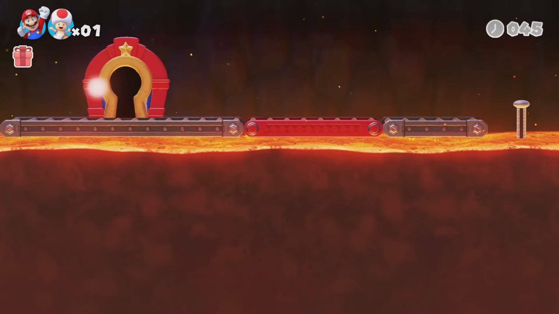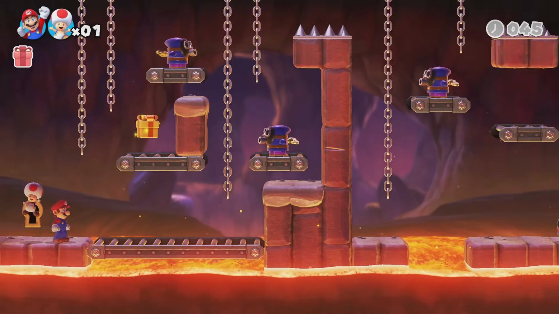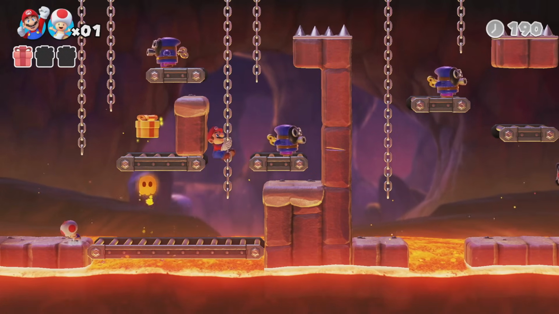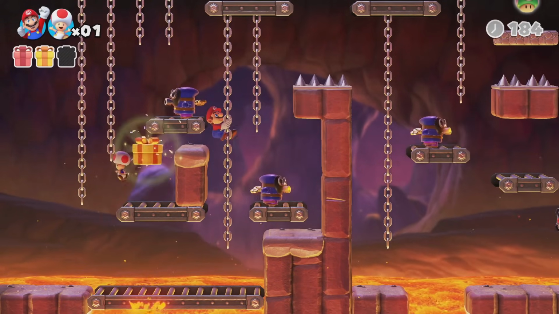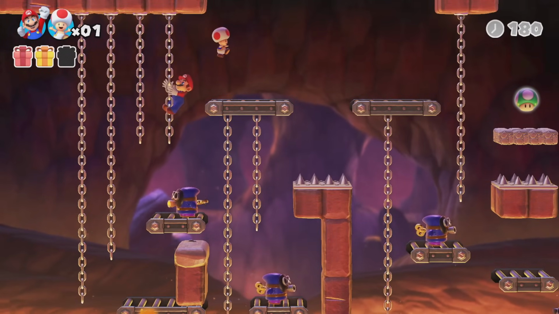Did you see how I almost fell into the lava there? I jumped off and came back on. That was insane, with one life left. Yeah, and we're not done the level yet. Whoa, boy. Careful. That was unbelievable. That's one of the craziest things that has happened in this game yet. That's kind of wild.